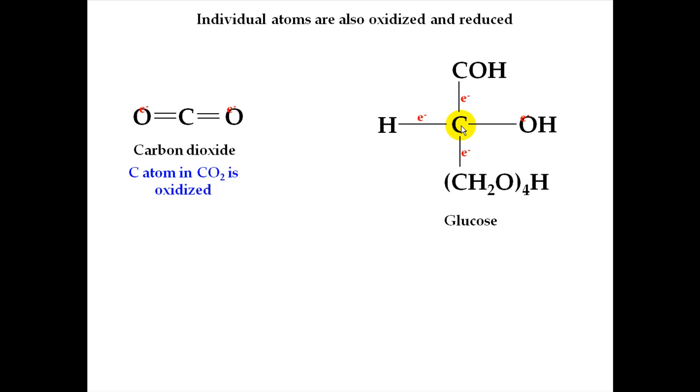So remember before that one of the ways of describing a reduced thing is that it tends to have more of a negative charge. So because this carbon atom has electrons spending more time around it as compared to this carbon atom, the carbon atom in the glucose is considered to be more reduced as compared to the carbon atom in CO2. And so you might see in the textbook, and we might mention in class sometimes, that glucose, we might say that glucose is an oxidized molecule.